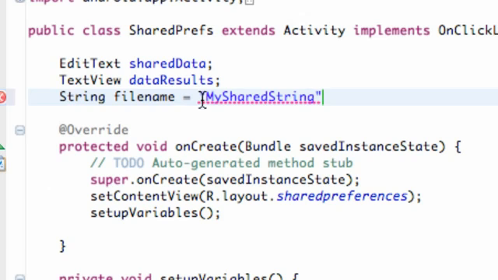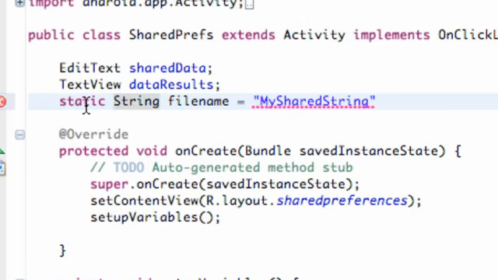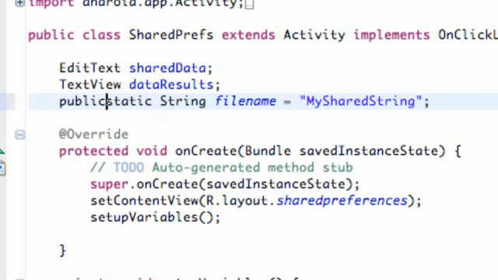And we don't want this file name to change, so we're going to say static. Basically what static means is, hey, don't try and change this. Just keep it the same and everything's going to be cool. So basically this file name will never change. And we're also going to say public, so other activities can access this file name if we need to.